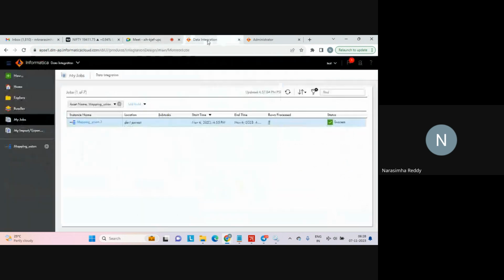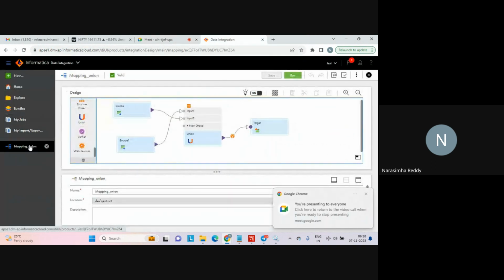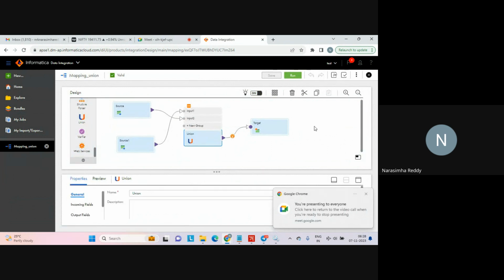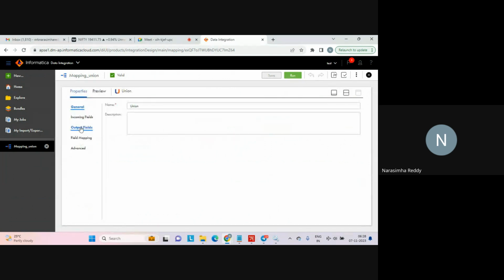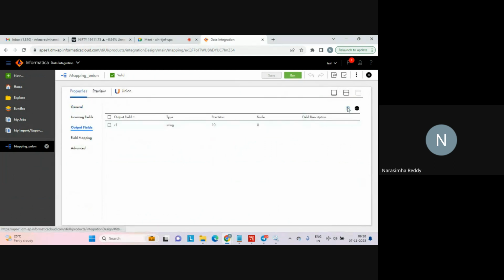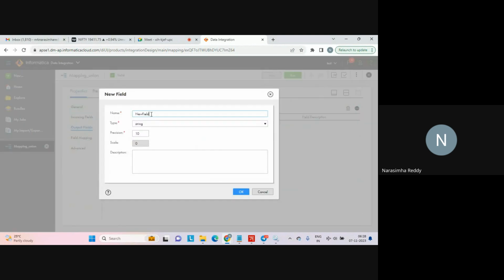Now let us say we need even other columns. In that case, we can just go and add one more. Let's say C2.